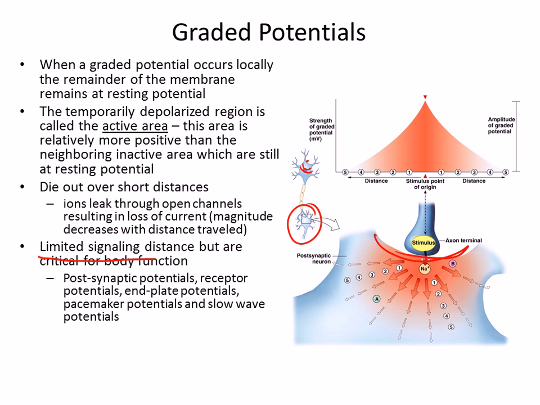Part of the reason we learn the graded potential is because we're going to see these terms: postsynaptic potential, receptor potential, end-plate potential, pacemaker potential, slow wave potentials, and so on. You're going to see these over and over again, okay? And they're just graded potentials. Just because they have fancy names doesn't make them any different than what we just described here, okay? In fact, we are going to learn about this one today. The rest of these, not so much. This will all be in the next unit.